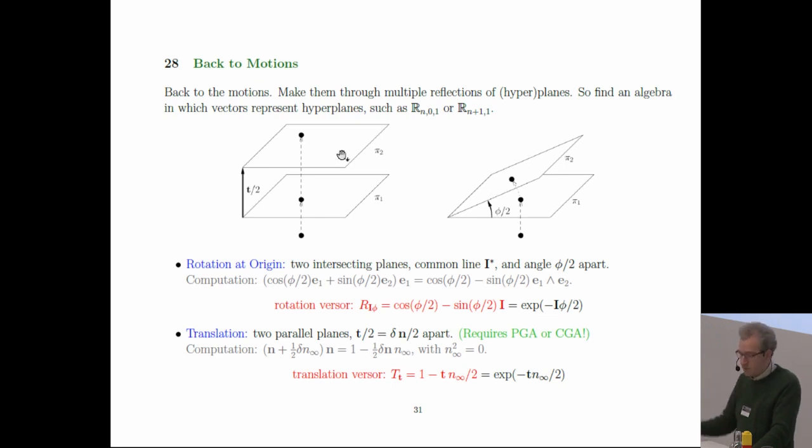about two planes with a distance t over 2, t for 2 as it were. And if you then look at a plane with normal vector n, and a plane a little bit further with that normal vector, then it turns out that the space in which you should represent this is something in which there are basis vectors. You know such a space, homogeneous coordinates do that, but you're not used to having a geometric product in that space. Well, that's because the last added coordinate is a bit problematic.